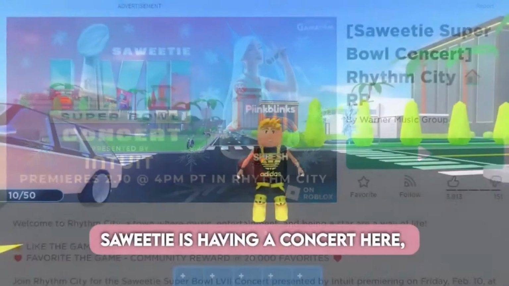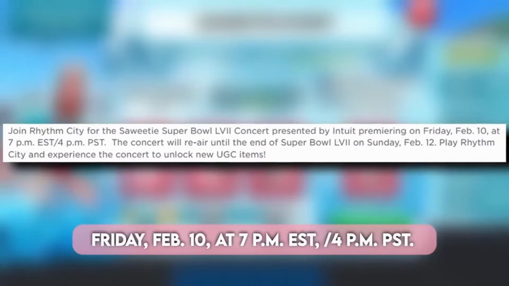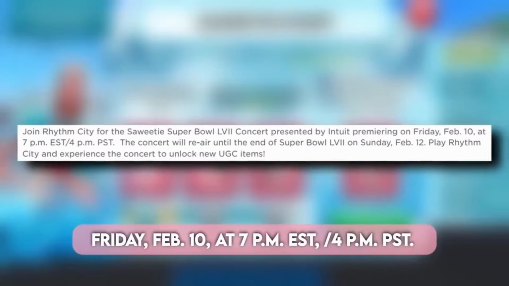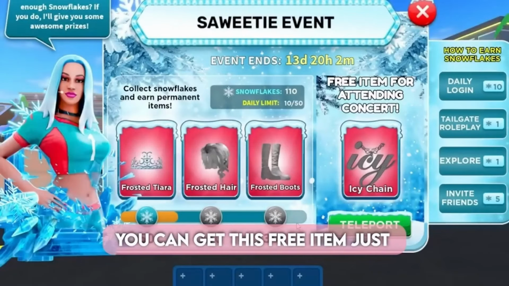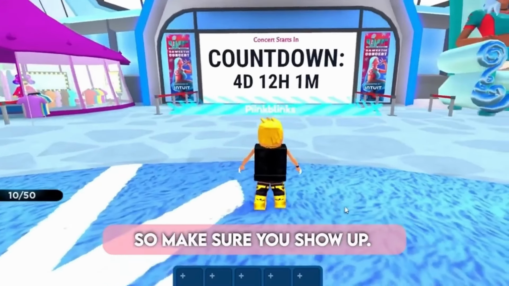First you need to join this game, Rhythm City RP. Don't forget, Saweetie is having a concert here, Friday February 10th, at 7 PM EST/4 PM PST. You can get this free item just by attending the concert, so make sure you show up.